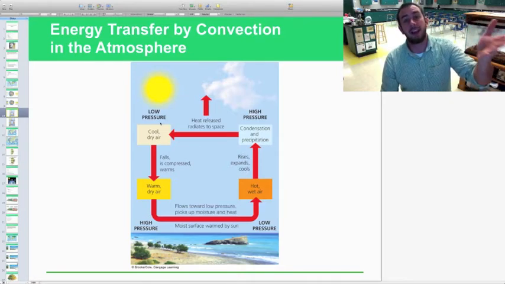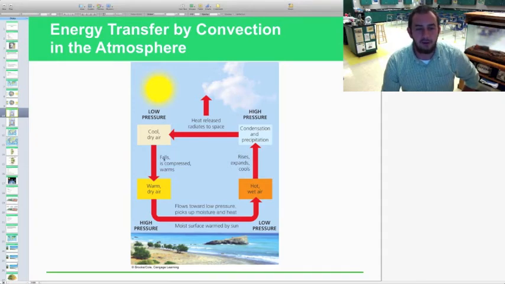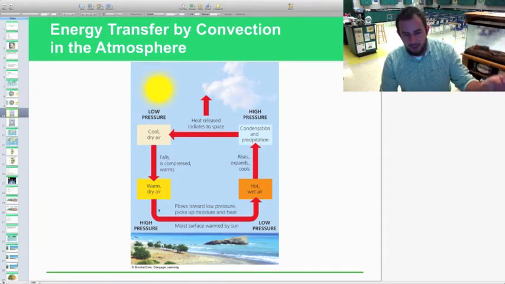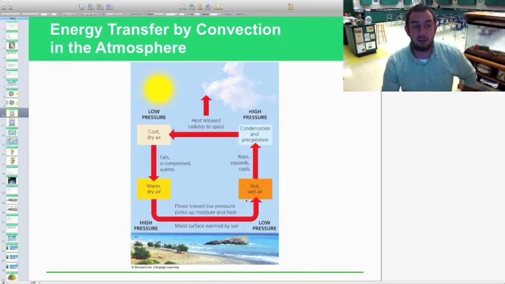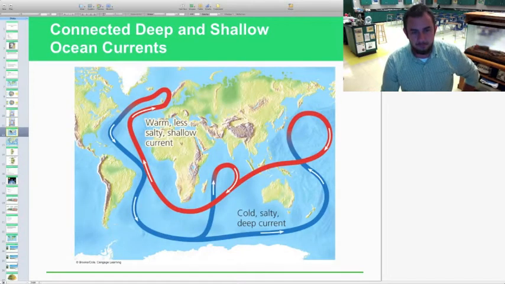Then that cool air again falls to the bottom. Cool air drops down, compresses, then is warmed again by the earth, absorbing heat from the earth, and then it goes through it all again. That is how a convection cell works, and that happens in all three, well, 6 if you count 2 in each, the Hadley, Ferrel, and polar cells.